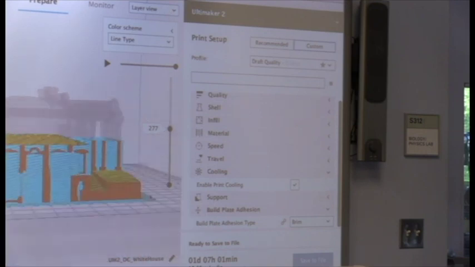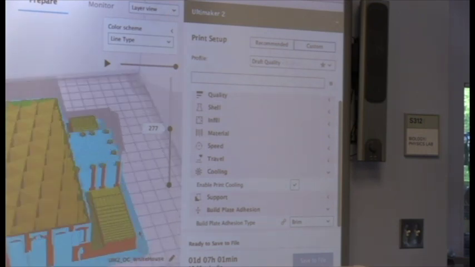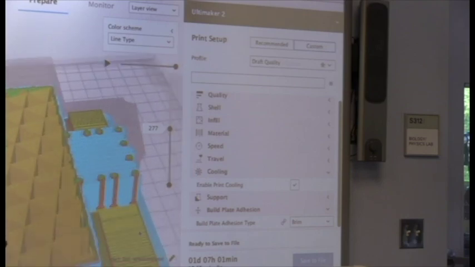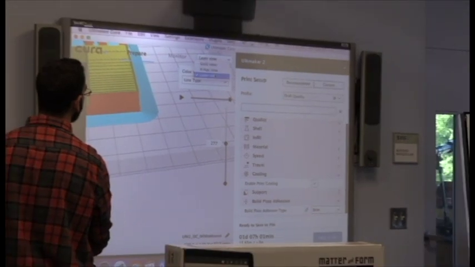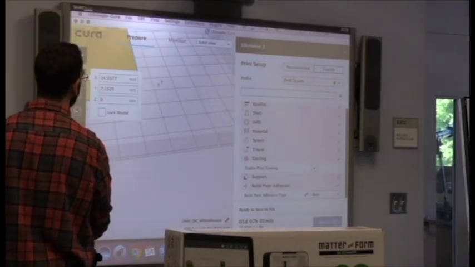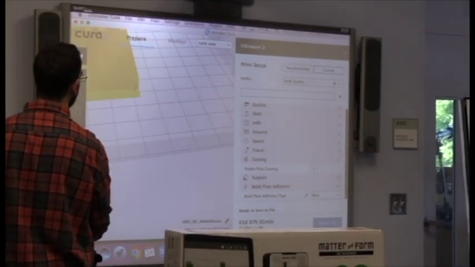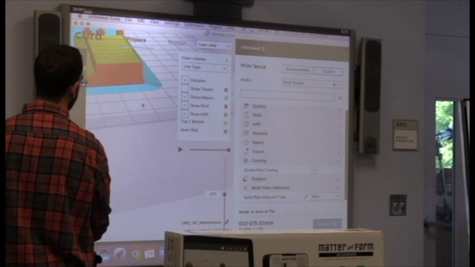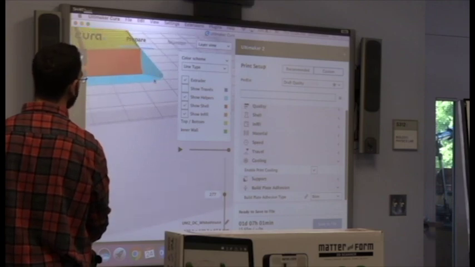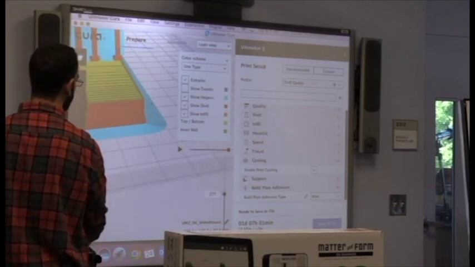Okay, so if you look at the bottom here, you see this extra stuff that it added at the bottom? Move over, right there. Actually, I don't even know, I can go to solid view. Oh, we don't have it in solid view. Okay, so it's only layer view now. It's going to process layer view. Okay, so you see this? That's my brim. That's what's called a brim.